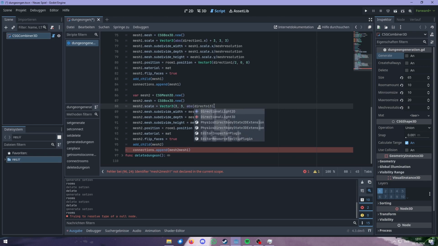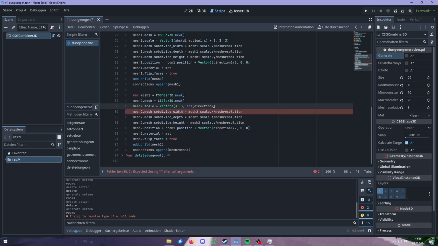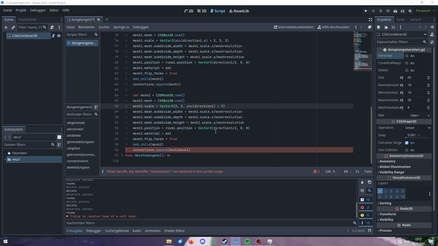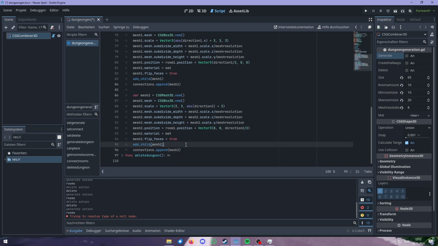So direction 2 plus 3. And here we are going to get the position also in the z direction, direction 2 divided by 2. So I hope I didn't forget anything.